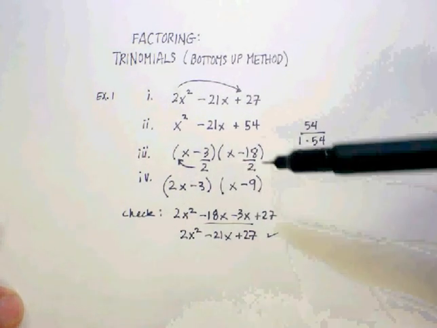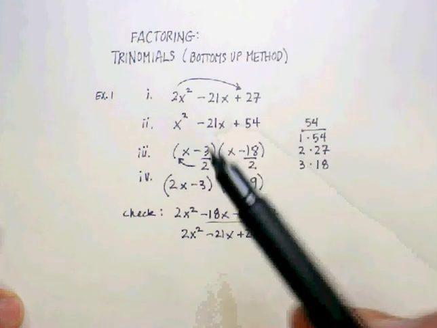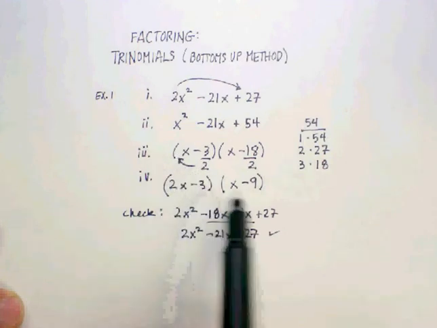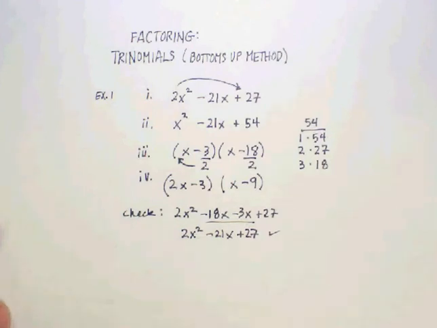Once you've done that, since you multiplied, whatever number you multiplied by is the number that you divide by. If you can reduce it to a whole number, you do that. If you can't, you bring the bottom up, rewrite it, perform a quick check by FOILing, and you should be done at that point. I hope that helps you.